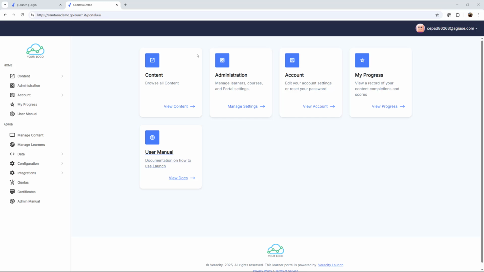If you watched the previous two videos, you will know now how to create a portal and get into it for the first time. You'll also know how to come back to it and log into it if you've forgotten how to do that. I'm going to start this video from the end of the last one, where I am in the system as an administrator. And what I'm going to do is talk about content.